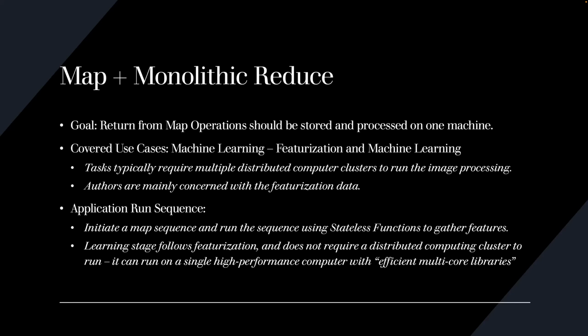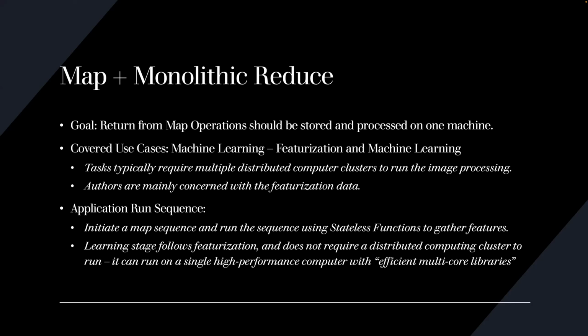The goal of this abstraction is, as a task with multiple functions is executed, the results from those functions, which are map operations, are obtained and stored on one machine that will be used to process that data. The methodology to execute this is like the gather library in high performance computing. So this is the goal of this abstraction.